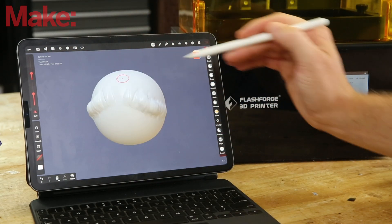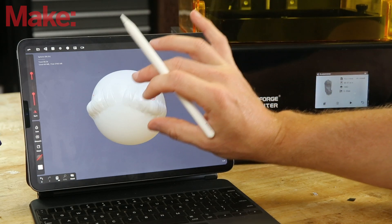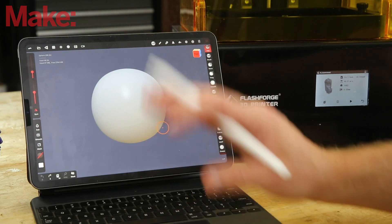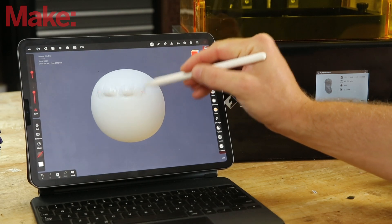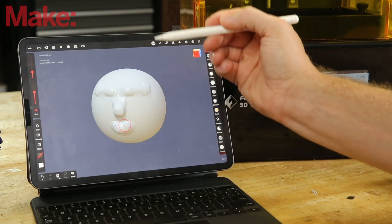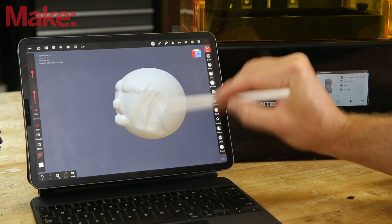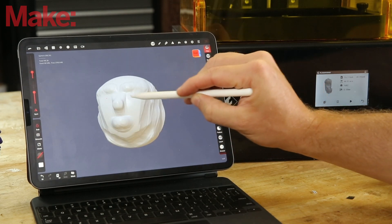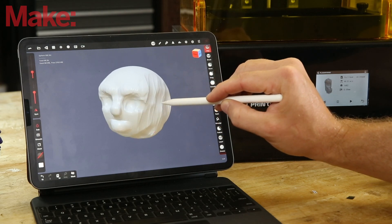Usually there are different types of brushes that give you different shapes or effects on the surface, and there will be the ability to change the material itself. The first thing I recommend is just firing up any of these packages and trying to make a face. It sounds complicated, but you just add in some eyebrows, a nose in the middle, a little mouth, then switch to subtracting instead of adding and push in the sides, eye sockets — it's not the prettiest thing in the world, but it's a face. I did it!